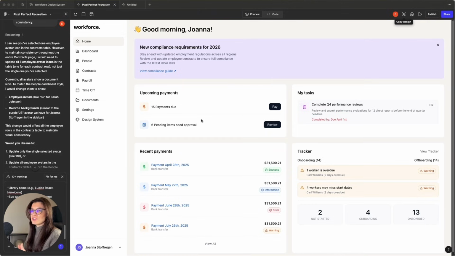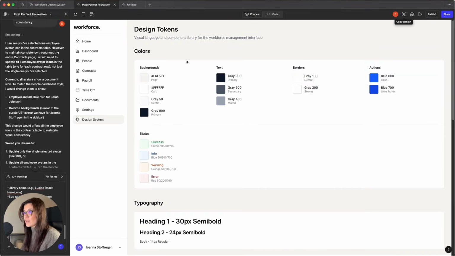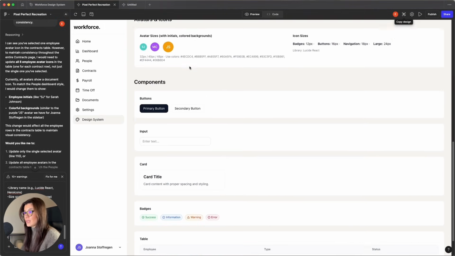Okay, so now that we have generated a few pages of our UI, we are able to go ahead and generate the design system from these UI pages. And we will actually use Figma Make, which is pretty amazing. We will generate a design system that looks something like this.